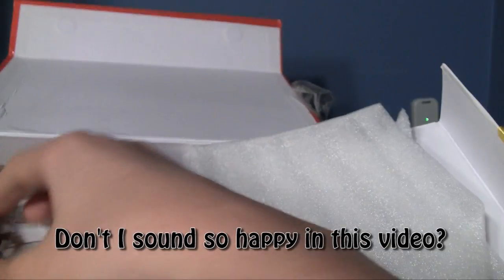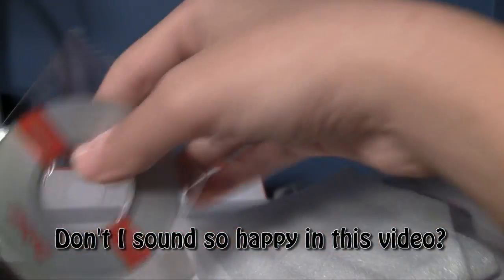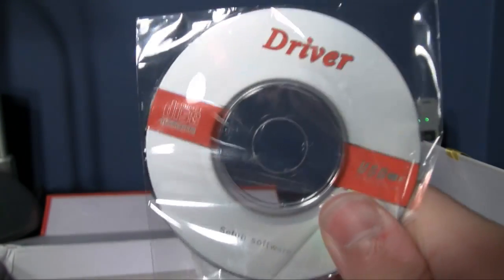Earphones, yes, we all know the earphone joke. I'll never put them in my ear, blah, blah, blah. TV out cables, which are about 6 inches long. The famous driver CD. They seem to all just have the CD. But that's not all that's on here.